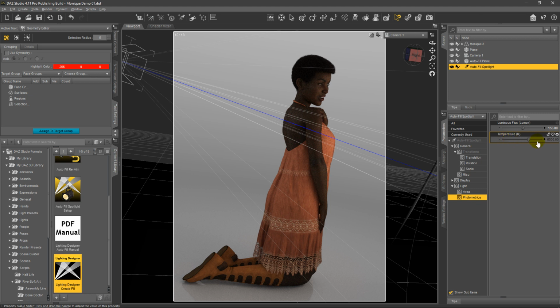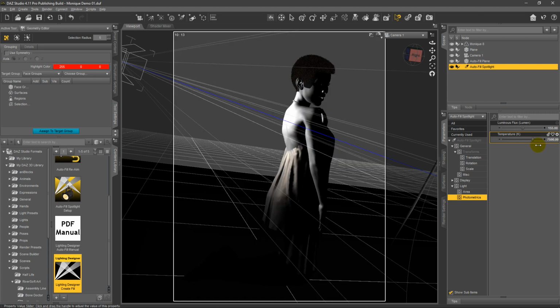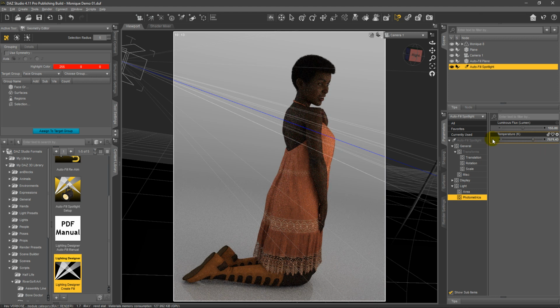And then we have the Kelvin temperature if we wanted to make it warmer or cooler. By dropping the Kelvin temperature, you're going to make it warmer. And by increasing the Kelvin temperature, you're going to make it cooler. So let's say in this particular case, what I want to do is I want to make it slightly cooler. So I'm just going to pull that up to 7,500. And you're going to see that the light source is going to be made cooler in the iRay viewport that we can see as soon as it comes back. All right, so that looks good.